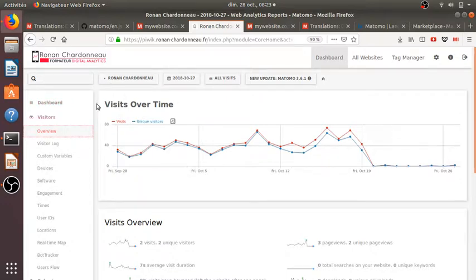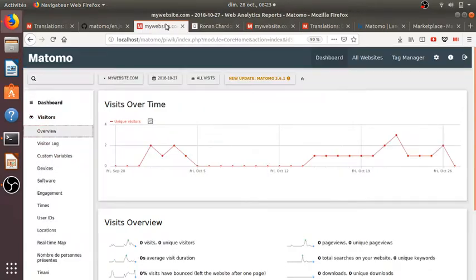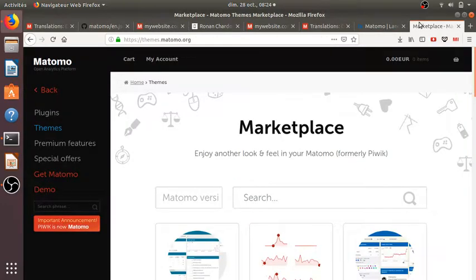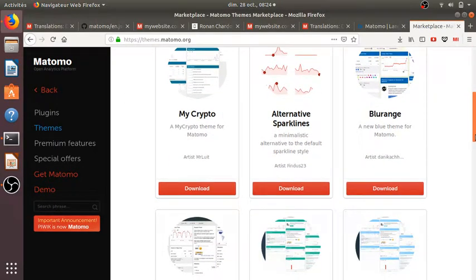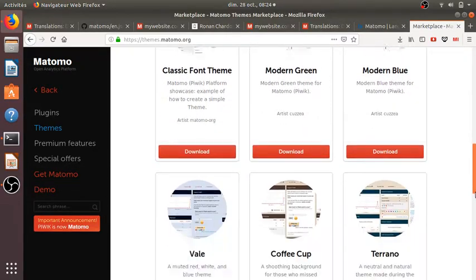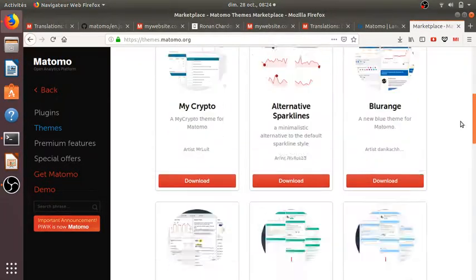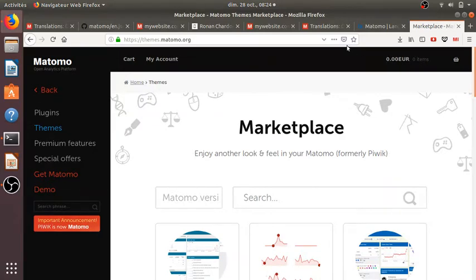So here, as you can see, I have a specific UI with my logo, some specific colors, some specific fonts, which are different from the normal, or default, Matomo Analytics that you can download. I think you already know that, but through the marketplace, you can get a new theme or even customize one and create your own theme in order to change the color and the fonts of Matomo Analytics.